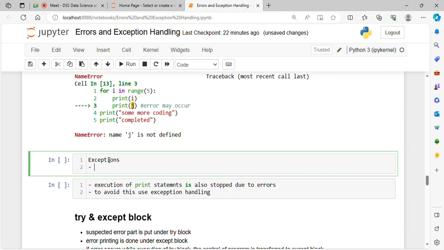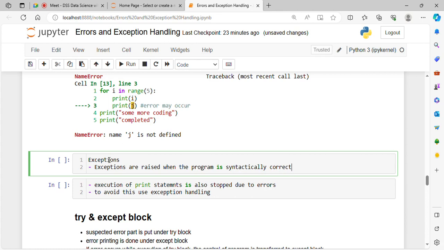So I'll write here, exceptions are raised when the program is syntactically correct.